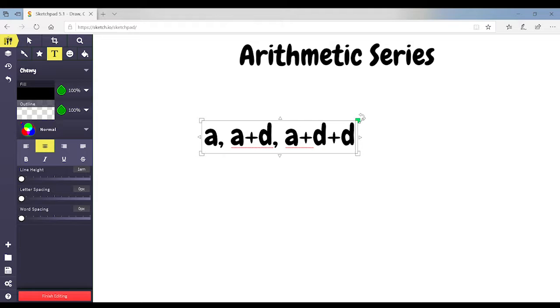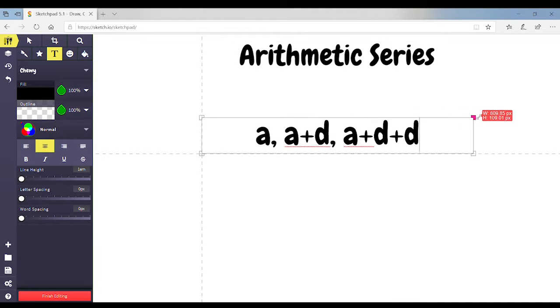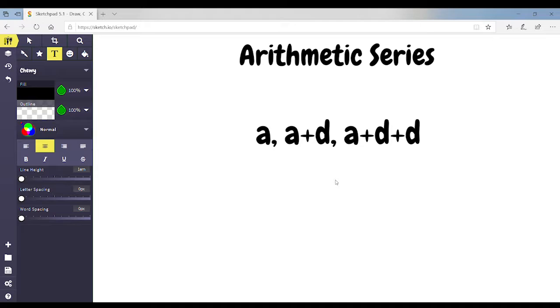Now, what makes this set of numbers an arithmetic series, and not just any other series? Well, if it's addition or subtraction, it's an arithmetic series. There are two types of series, arithmetic and geometric, but we're not going to be talking about geometric today, so let's just stick with arithmetic for now. So, A plus D plus D. You can probably see the connection. You increase by D each time.